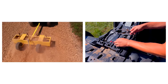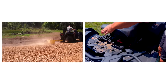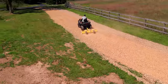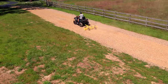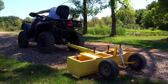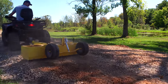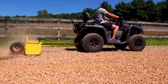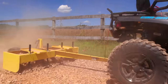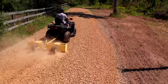I'm getting my feet wet with this thing, and it didn't come with any instructions. Maybe there's some on the website. I didn't bother to look it up. I like to learn on the fly. But yeah, I wasn't sure if you want to have the wheels all the way up or if you want to have them just touching the ground, pulling along. I guess two trains of thought there. I felt like maybe having those wheels down and the tires touching would allow it to track a little bit better. And you'll see as I'm going through here, the center is the high point in this driveway right now. Where the tires drive, it's naturally compacted that down and left the middle area a little bit fluffier and higher up.